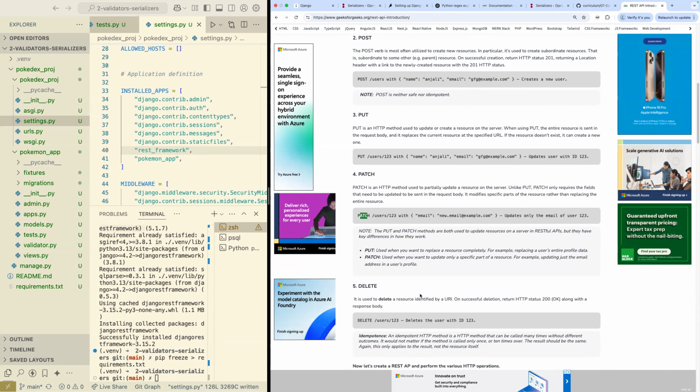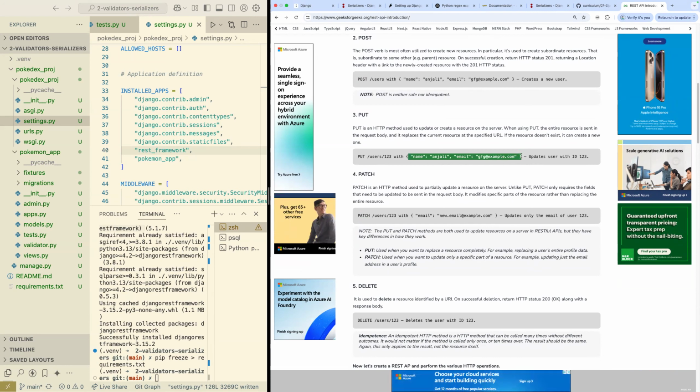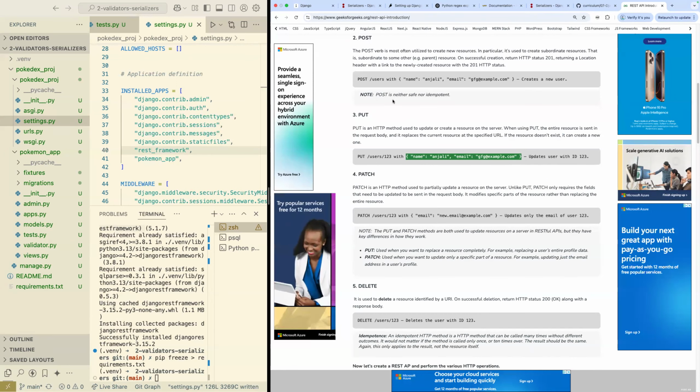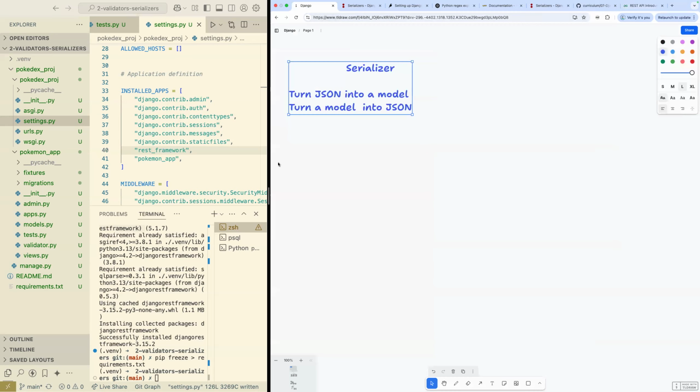And this will help us build one of those. A key piece is that the most common way to pass data around between the client and the server, between the browser and our Django server app, when building a RESTful API is by having that data be in the JSON format. And that's what serializers are going to help us do. Does that help connect the dots a bit more? Yeah, great question.